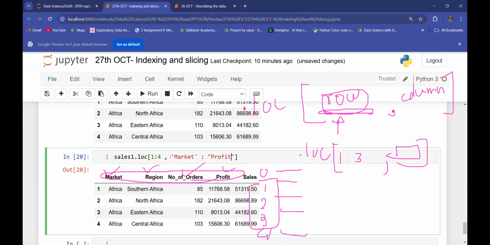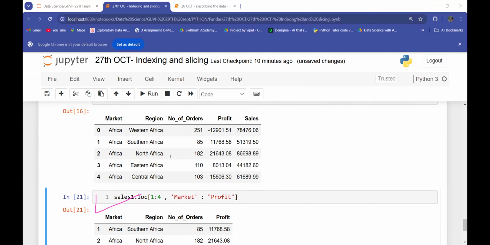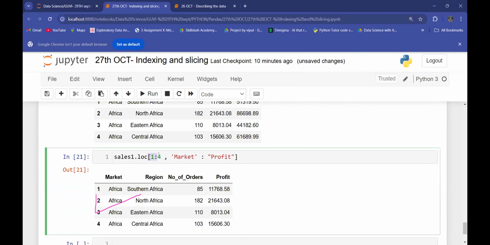Profit, let's say. So I'm going to get market, region, number of orders, and profit, right? This is another thing I wanted to explain: by using the loc accessor, you can take a subset of data, right?